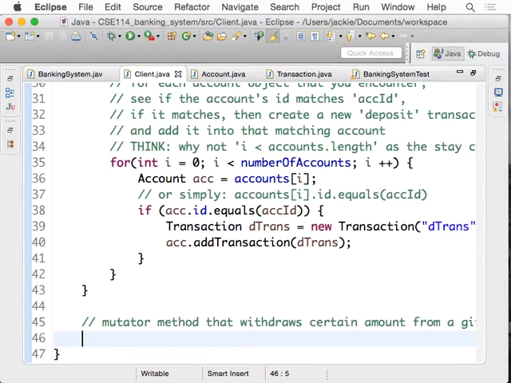Okay, any questions so far? No? Okay, go over what I have written so far. I think I've done basically pretty much 90% of what you should do. I think what's left would be maybe about 80%. What's left would be the withdrawal method here, also the transfer method here, and also the transfer method at the banking system level. So these are the 3 methods left. So try to do all of them, and then we'll discuss again on Wednesday.